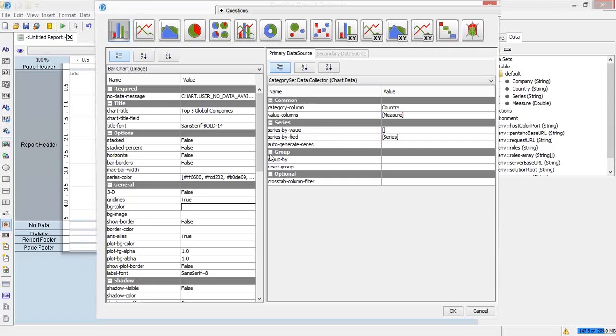Okay, so Madhu is saying I have selected category as country instead of company.